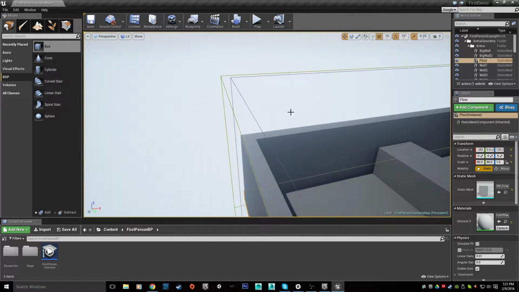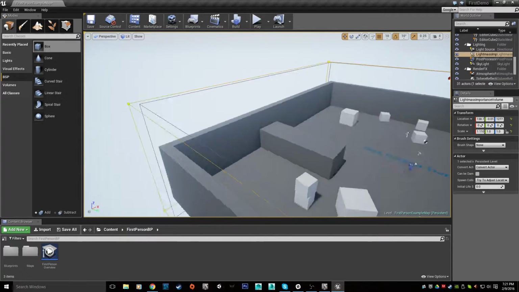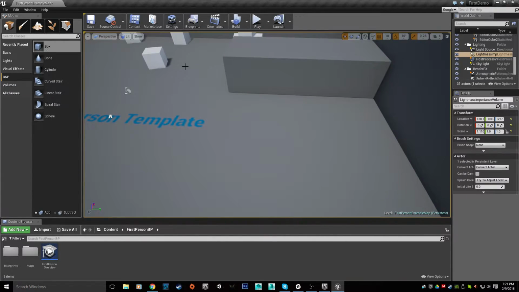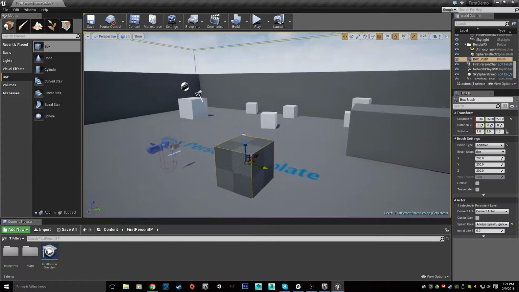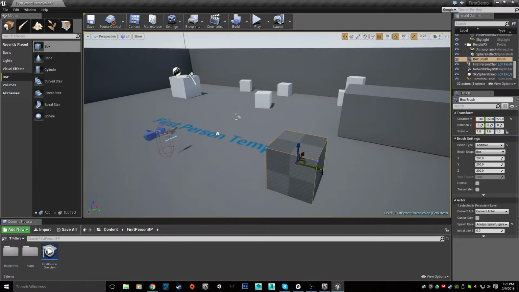And when I talk about brushes, you'll see that these volumes here, we have a post-process volume and we also have a light mask volume. These are considered brushes, or used to be. I believe that now in Unreal 4, brushes are specifically these things. And these work in a very similar manner to anything else here. If I grab one of these, I can drag it out into my scene. And one nice thing about Unreal 4 is it creates the geometry automatically. So here, almost as soon as I drag it out, I got a cube. And if I select that, I can move it.